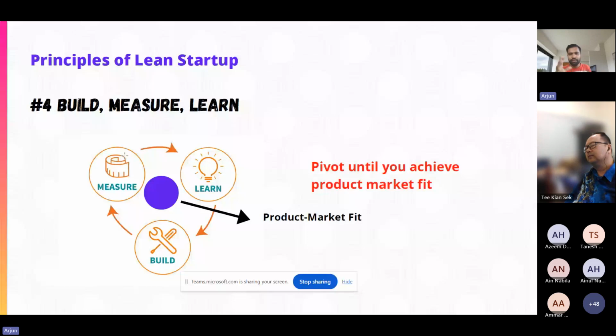is fitting with the market needs, right? The target user has these needs, has these expectations, and your product satisfies all these expectations. You fit very closely together. So this is called product market fit. Till you achieve product market fit, you will be pivoting. And once you achieve it, you will be persevering. So you will now enter into development and start to develop the product.